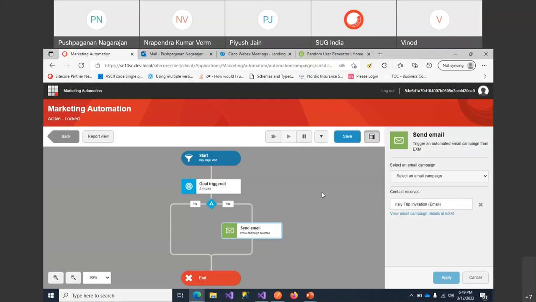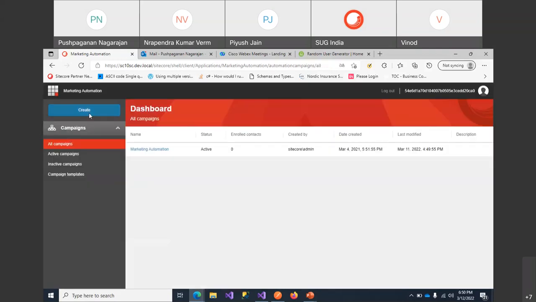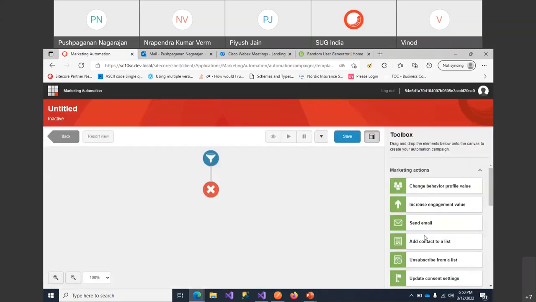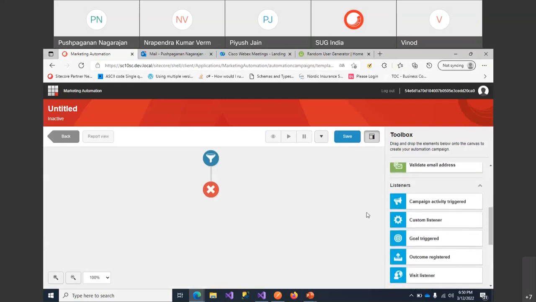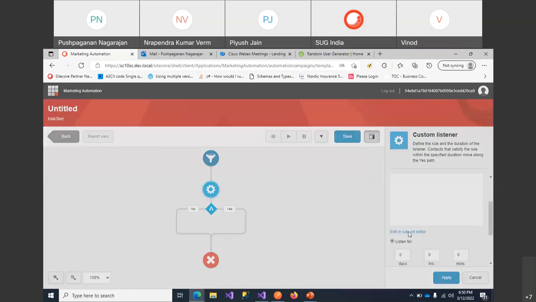I'll show a demo of this and how we can explore those parts, but now let's discuss marketing automation in general. Connecting this with segmenting our users, say after registration, your pipeline starts after the registration is completed. Once they come in, we have multiple rules set up. Let's come over here and say this is a custom listener. We have this rule.